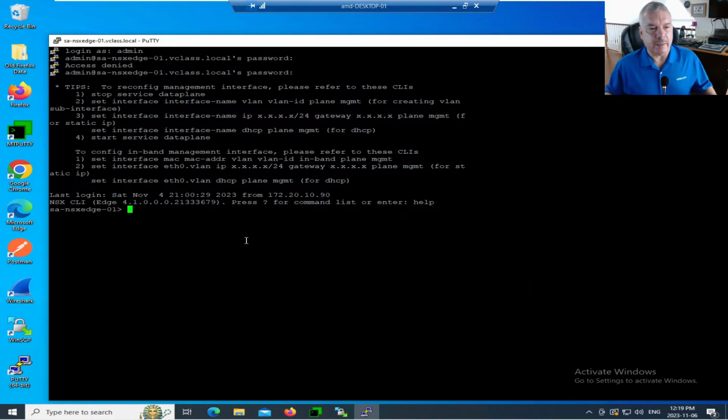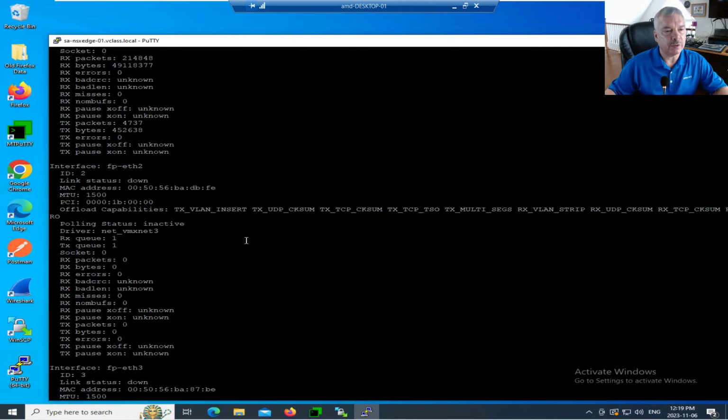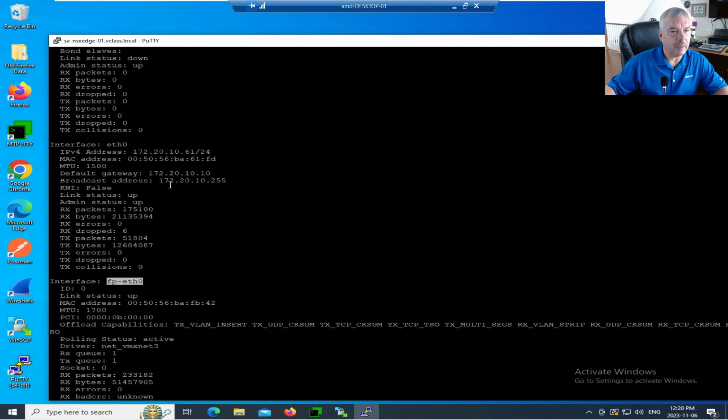Okay, so I've logged in as admin right now, and I've got a ping going on. The first thing I want to do is type in get interfaces. Let's take a look at that. Wow, there are a lot of interfaces here. If we scroll through here, you'll see there's FP0, fast path. If I scroll back, you'll see eth0 shows me the IP. eth0 is always your management network. There's the IP of this Edge node. FP0 in my environment is set up as the tap, because I showed you the first card, single NIC, and away we go.